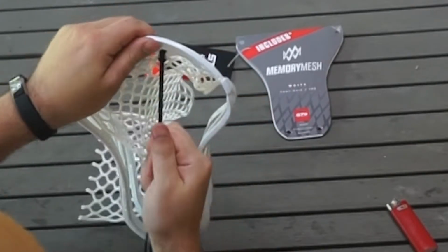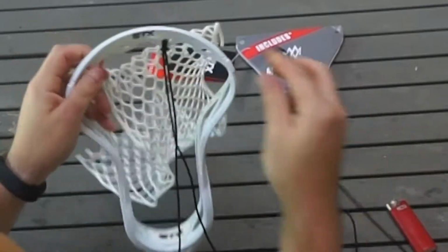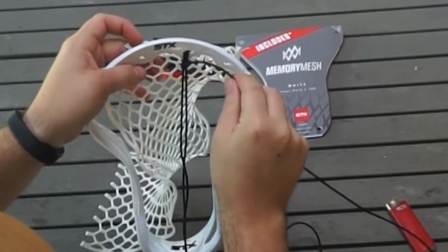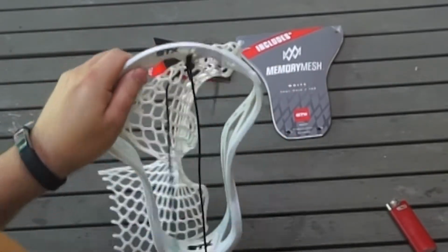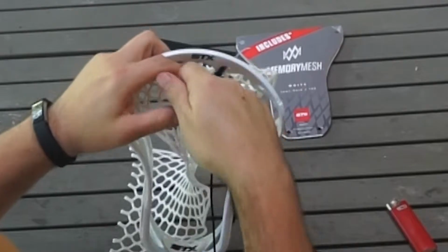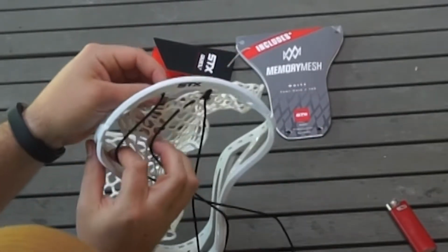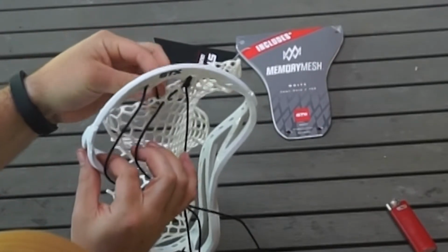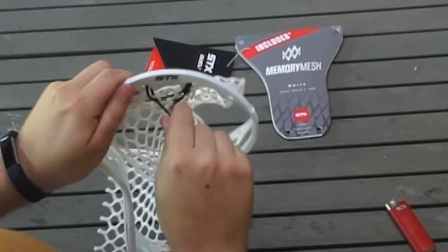and now I'm just going to go through the top string. I go under the mesh here, back up. This protects the top string, this method, and just like regular now, we're going to go through right here, so not through the back, but go over and then only through the front part of the mesh.